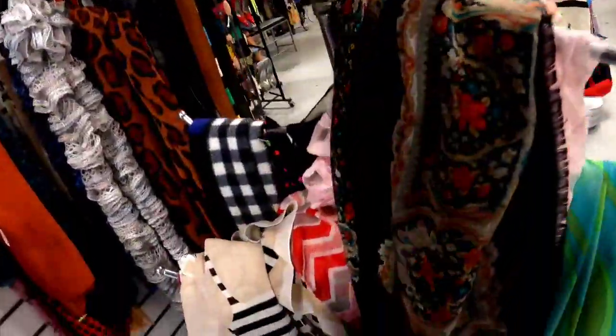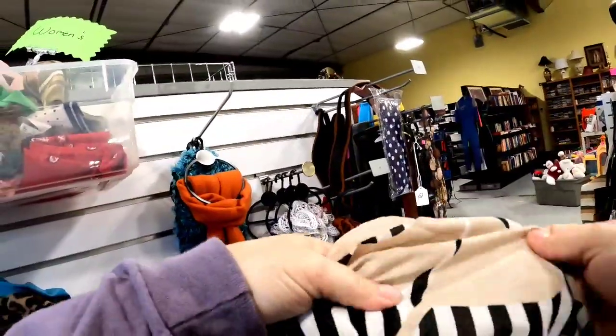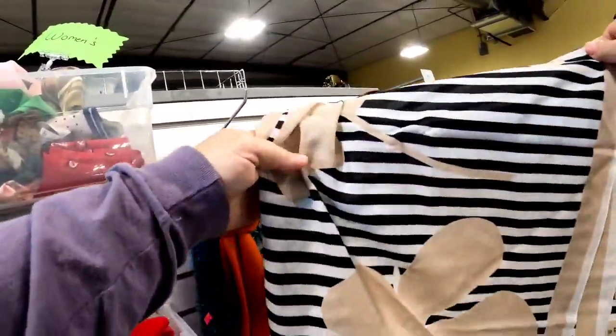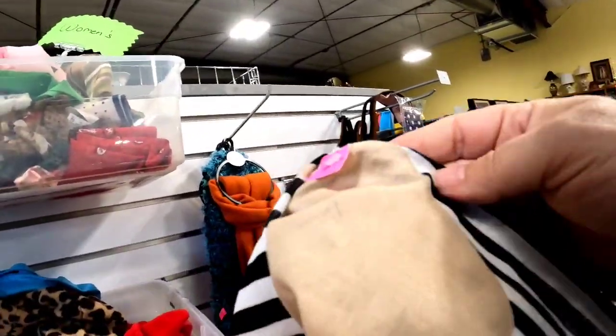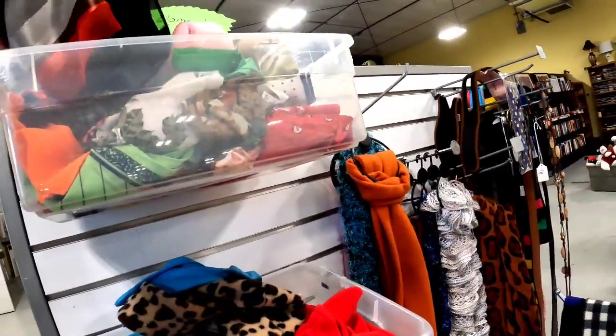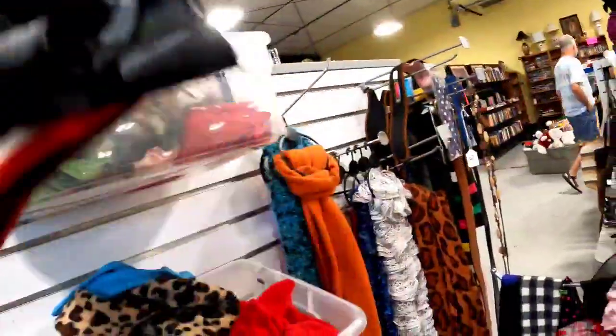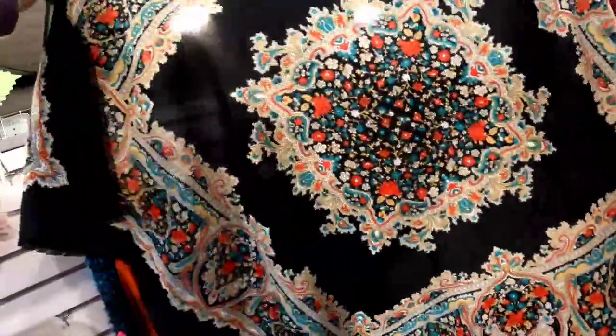All right, so it didn't look like anything on the sale would really apply to us. So I stopped because quite a few of these scarves really caught my interest. This one is black and white and actually has butterfly patterns in the middle. It was only $1, and that one actually was branded as well, which makes it much easier to sell. And what I'm doing is looking for either tags or a name in the corner.